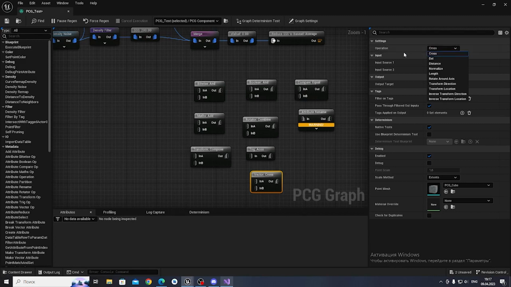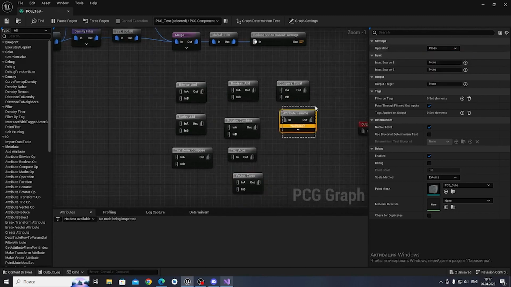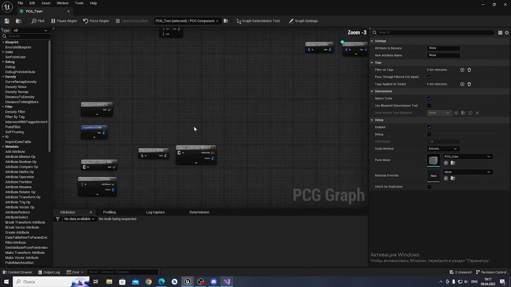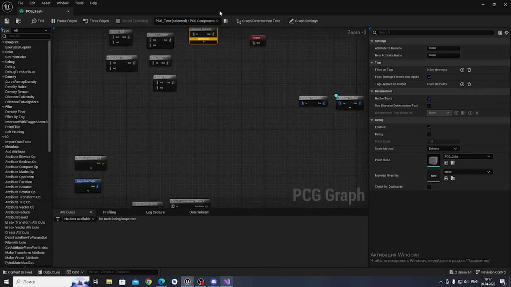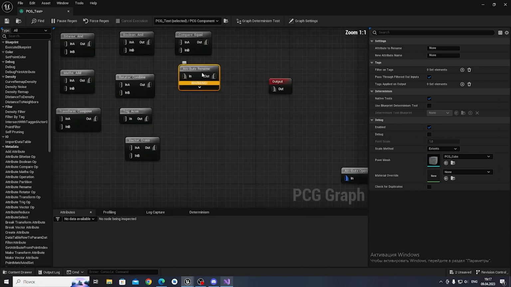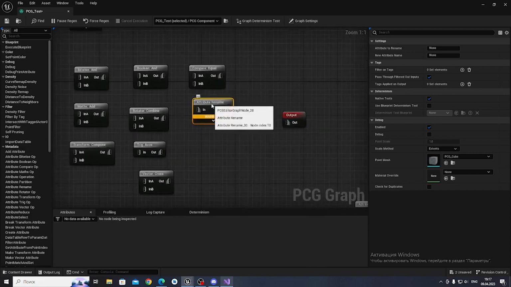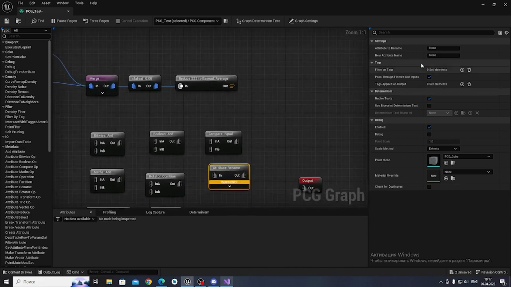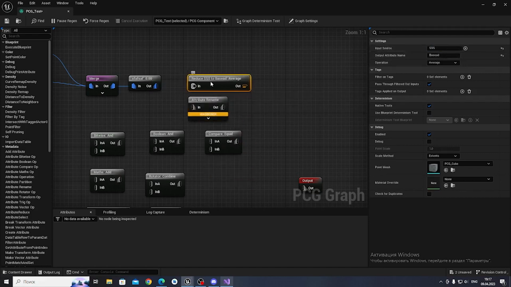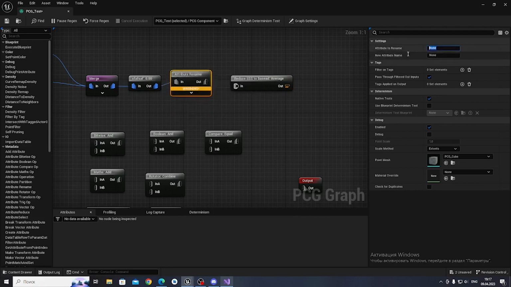Well, of course, for a vector separately there is a cross, which allows you to calculate cross, distance, normalize them, and so on. Now let's talk about various auxiliary things that you may need when working with parameters. To begin with, this is the rename attribute. The rename attribute allows you to rename a specific parameter to another parameter. Honestly, I don't think you will actually need this thing, but if they give it now, take it.